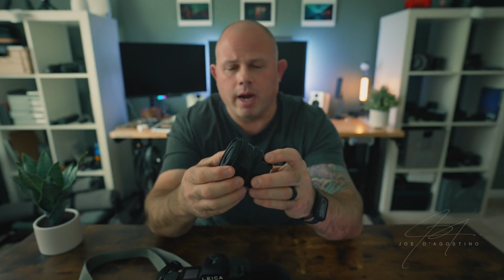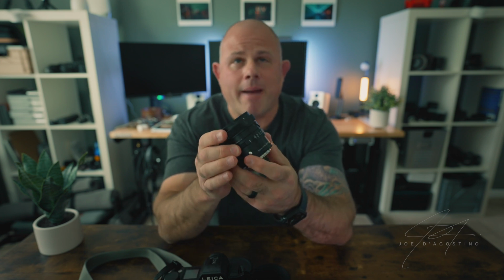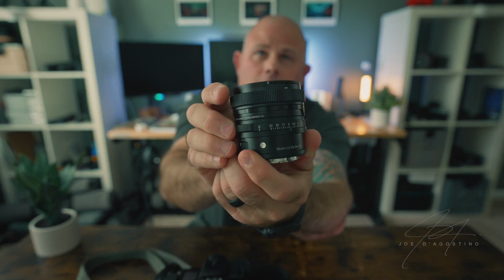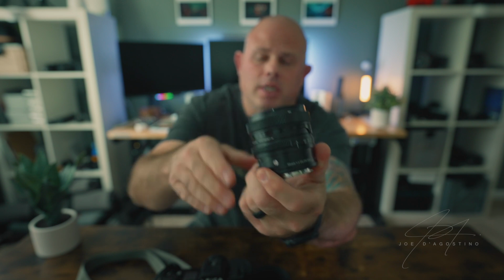It is a focus by wire like most digital camera lenses are, but nonetheless, it is a very nice feeling focusing throw here. There is no stops on it, so it is just 360 degrees, but nonetheless, it is a very smooth focusing lens. And again, the aperture is very confident, and you can feel that nice clicky here. You do have a way to stick that on an automatic designation and then control the aperture through the camera body if you wish. Again, all metal design.